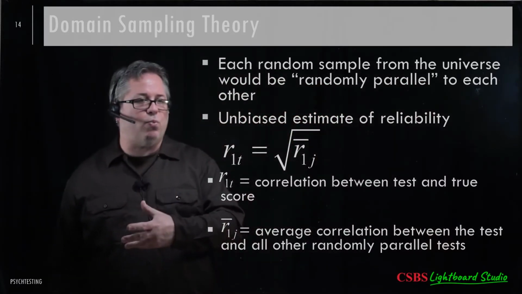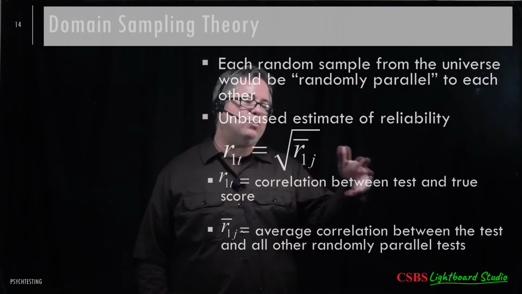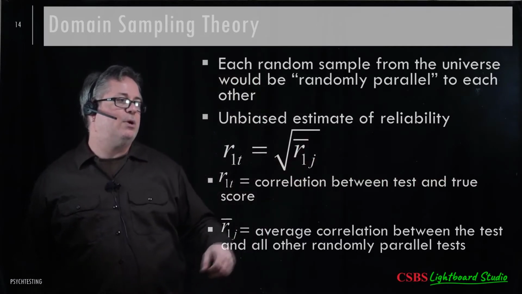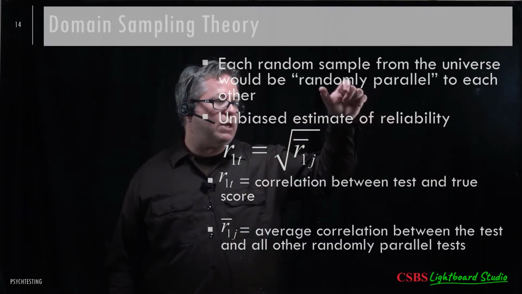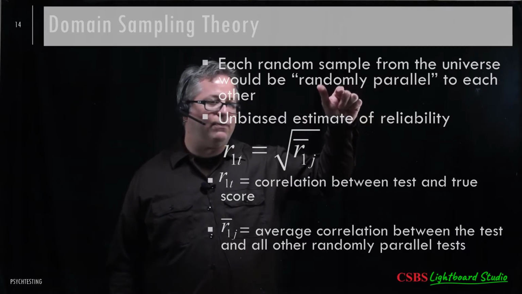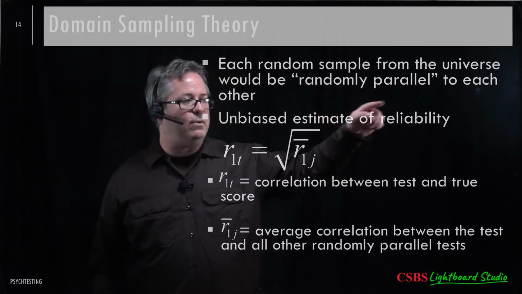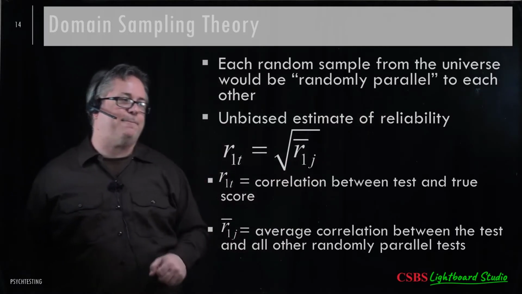Whatever you score on one of those should be similar to what you score on another one of those, right? So your scores should be similar. They're not going to be exactly the same, but they should be sort of similar across all the items, which is what they mean by making them randomly parallel. Because they're random samples, they're going to be covering different components of the domain, but being a random selection of items from the domain is going to make them all parallel versions of tests from that domain.